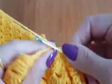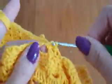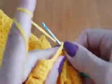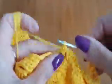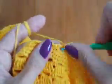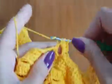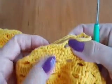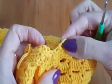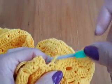1 2 3 4 and 5. One more time. 1 2 3 4 and 5. Okay, now you continue to make 5 double crochet in every chain 3 space all around until you reach here at the last chain 3 space, and then I will show you how to finish and how to begin the next row.